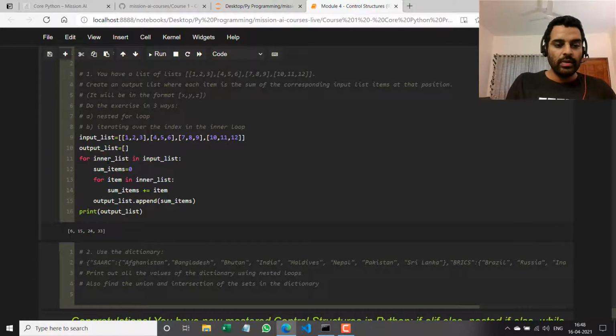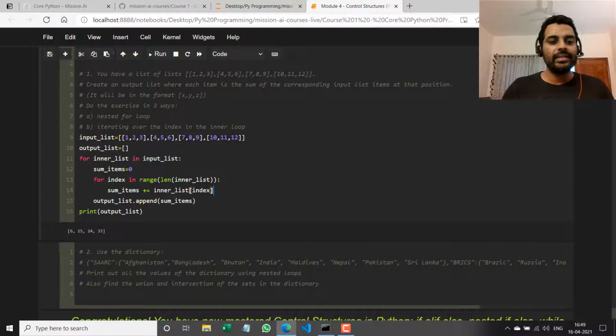So let's say for index in range(len(inner_list)), that is, in the first inner list there are 3 items, so range(len(inner_list)) gives range(3), so the items 0, 1, 2. sum_of_items += inner_list[index].